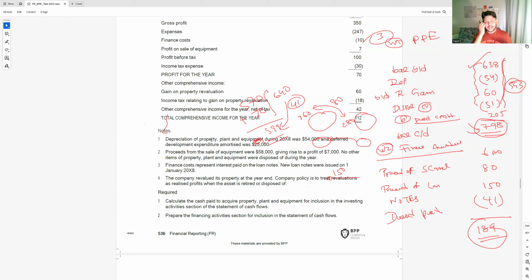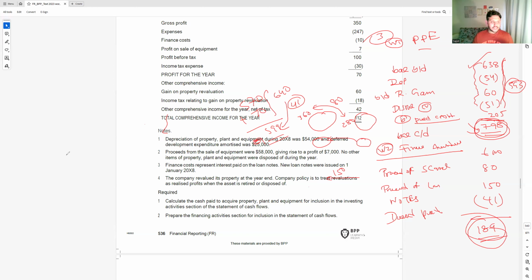So obviously, as I said to you, we're going to prepare the whole cash flow statement based on this question, regardless of what they're asking. But I ask all of you to take a note of this. Keep it somewhere, write it down. Remember our PPE was 798, because we don't want to do the same workings again. And the financing activity is 198. So write it down somewhere so that when we need it, we can just use this information, because we already know how to do it.